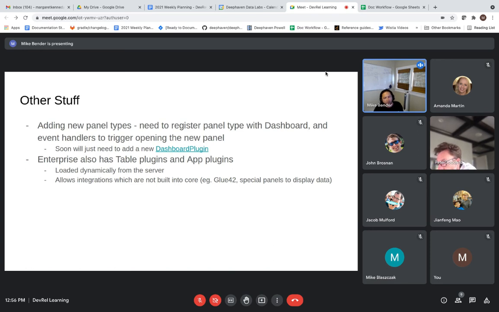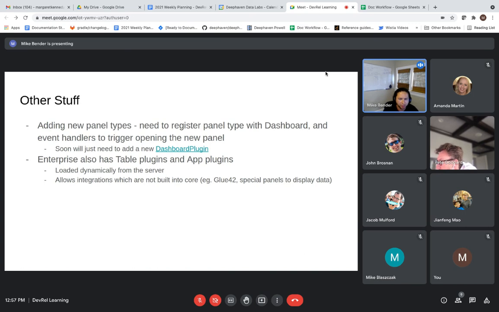So with Glue42 and this plugin, we can communicate with another application entirely, or another application can send an event that our app can react to. Client side. Client side, yeah, exactly. And the table plugins are also used to modify how the table is displayed, and you can display your own info bar and that kind of thing. Yeah, and that's something I can go into on Thursday.